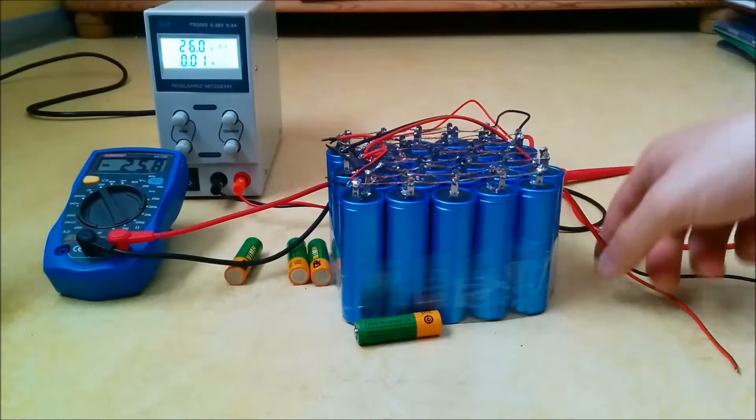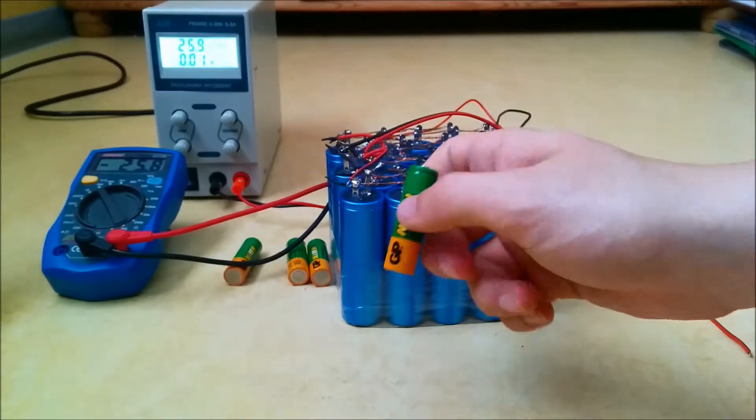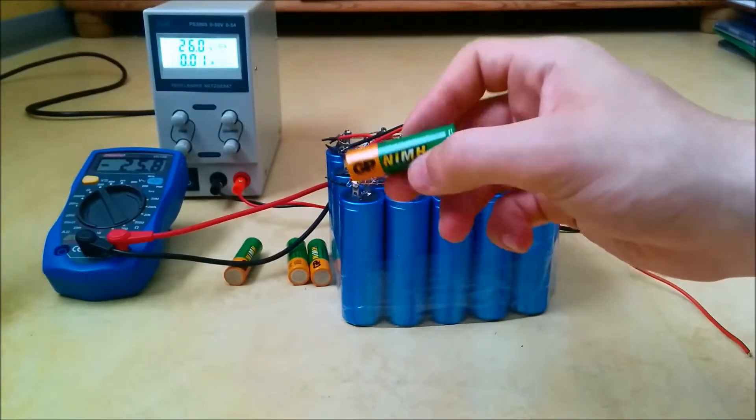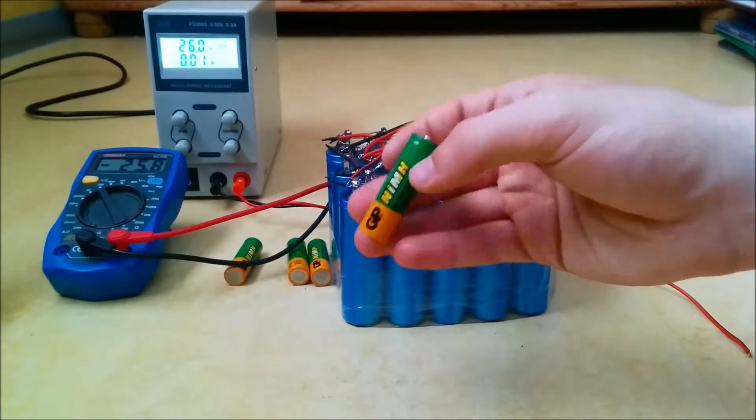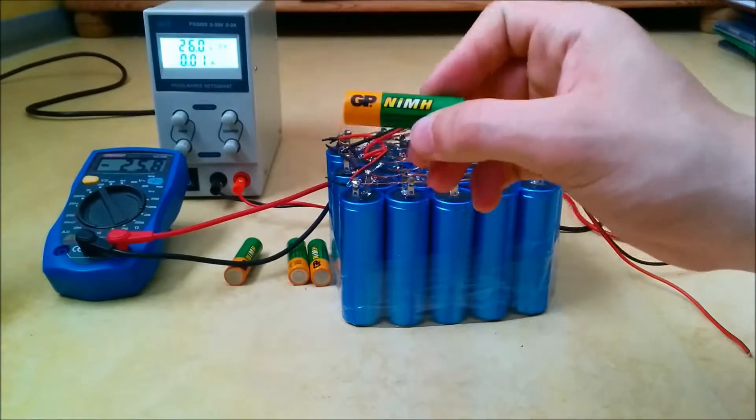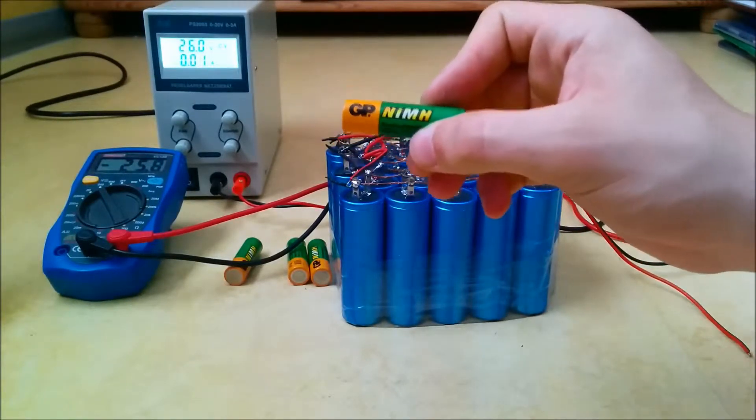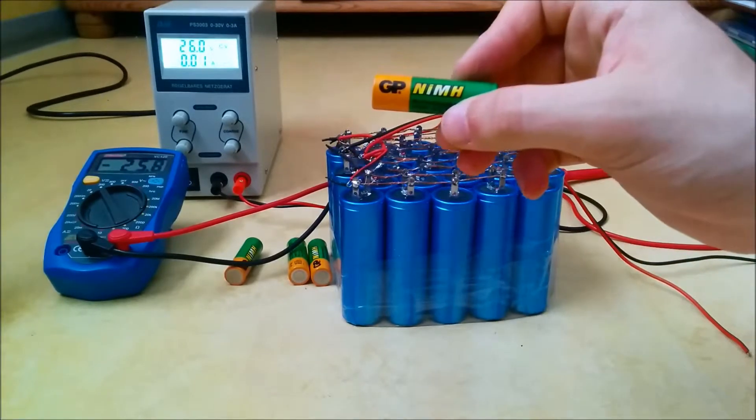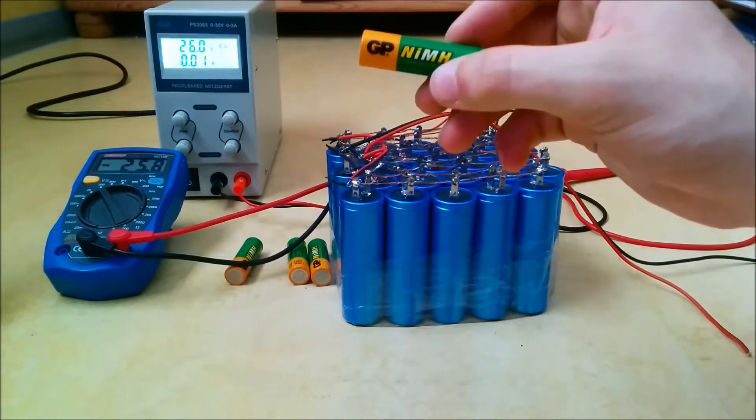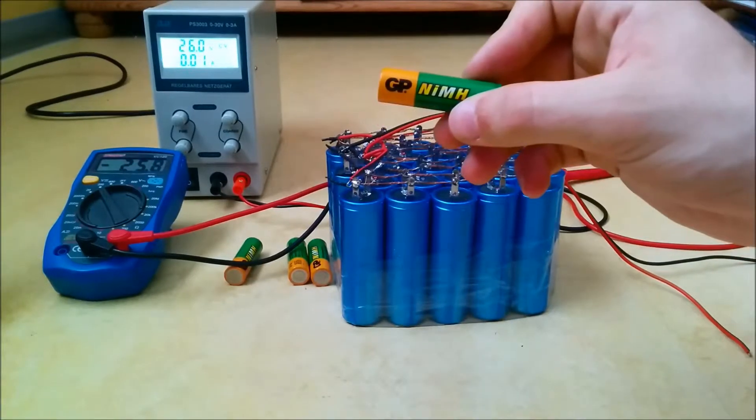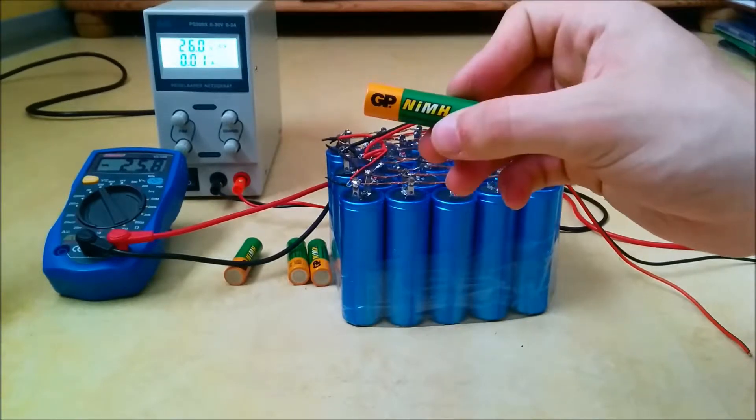Now we will charge up the capacitor bank to about 25-26 volts. We're going to tap the battery with it to break some crystals inside of the battery and charge it up in kind of a cruel but working way. If a battery is broken, it usually has very high resistance. And due to Ohm's law, you need a very high voltage to get some current into the battery and charge it up.